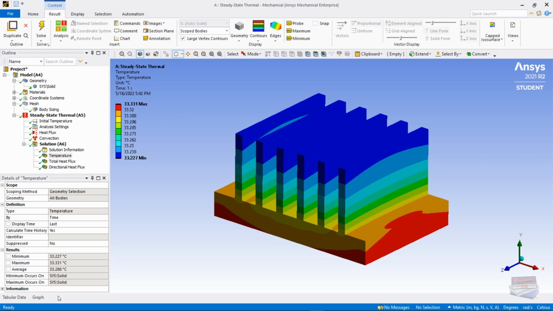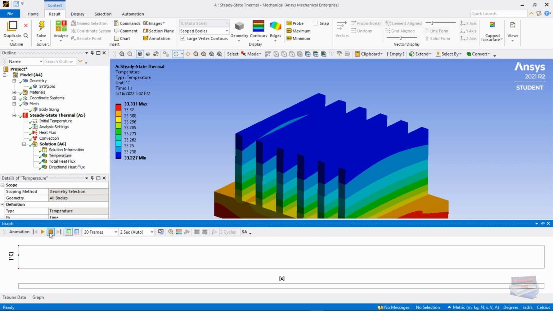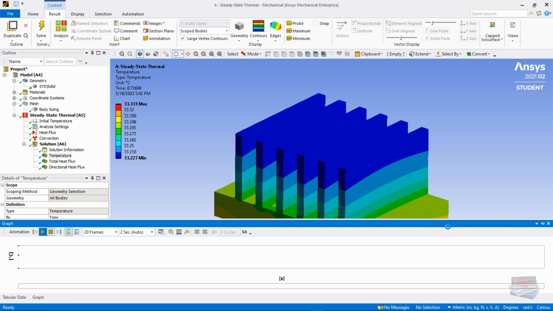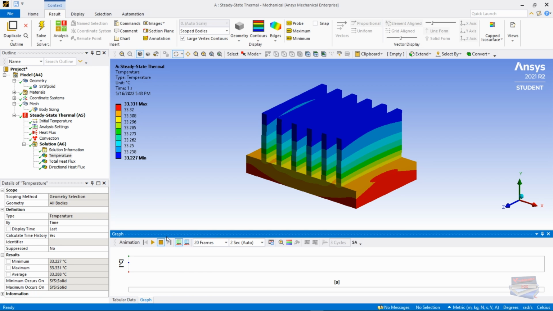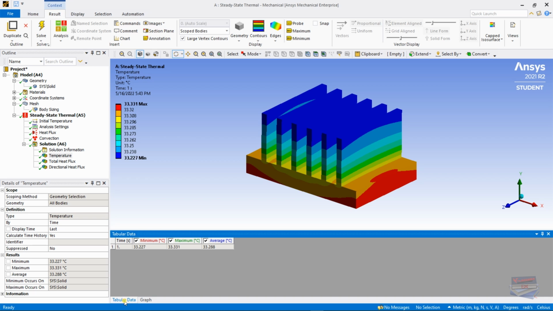You can also go to the graph, and if you hit play, you can see the changes of the temperature over a particular period of time. Let's hit stop, and if we hit the tabular data, you can see the minimum, the maximum, and the average.